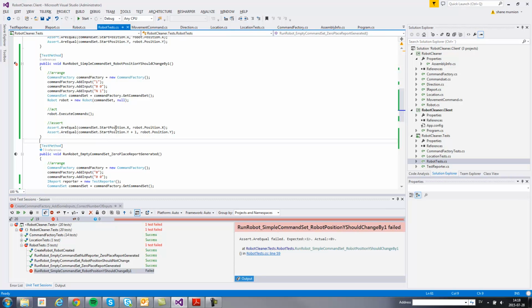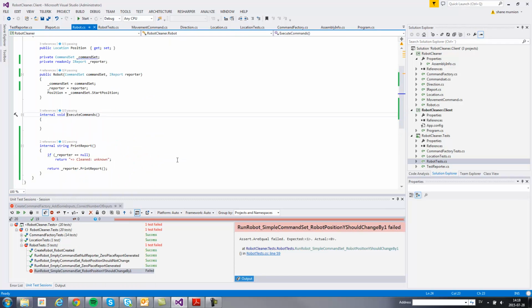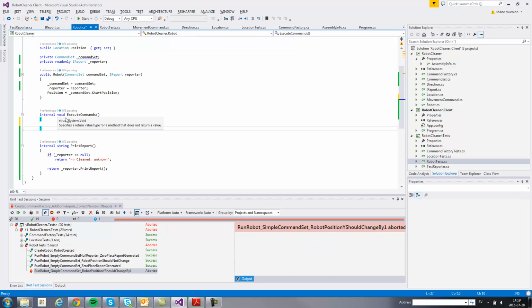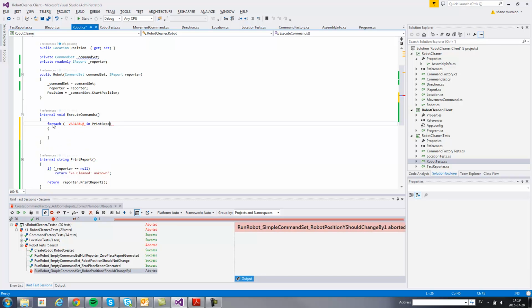So we have to change the code so that we can pass the test and do the minimum changes possible, as always. So if we go to my execute commands, here we can loop through the movement commands that are contained in our command set.